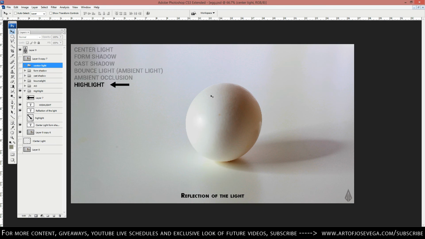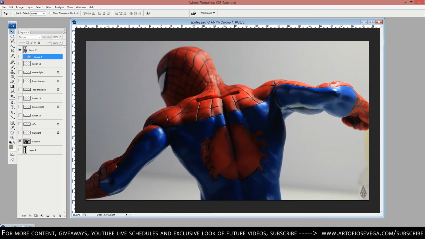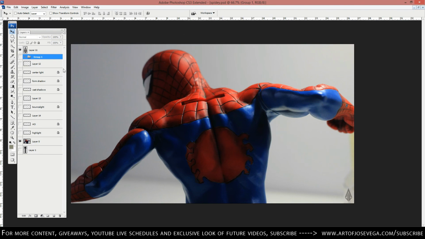Now let's get into a little bit more complex forms here and try to identify these 6 things in a more complex scene. Now we have here a picture of Spider-Man, the figure of Spider-Man, and let's get into those 6 principles and try to identify them here. So the first thing that I want to do is try to identify where my light source is coming from. And in this case, my light source is coming from my top right, coming down like this. Okay, and I'll show you a trick to identify it real quick.